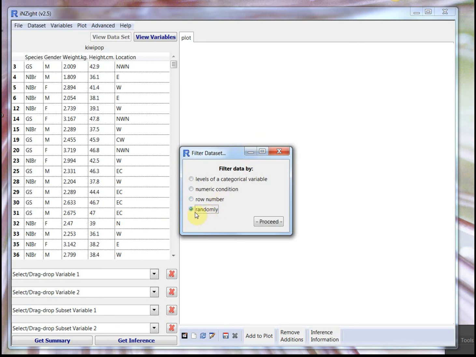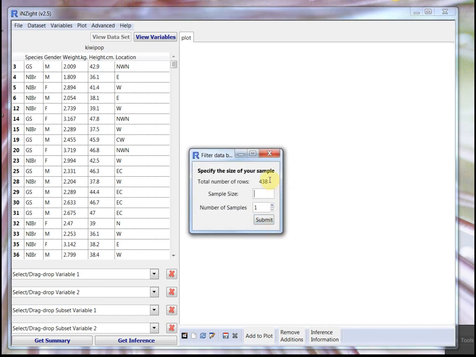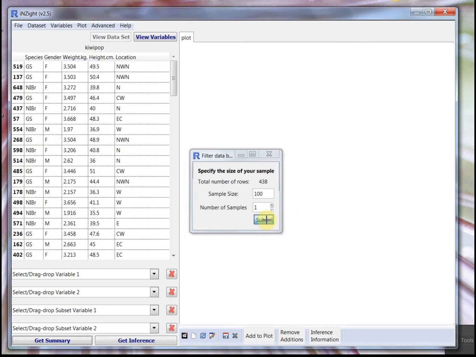So filter data by randomly, proceed, and you will notice here that the sample has gone down from 700 to 438. So it's removed that third species. I want to obtain a sample of, say, 100. Submit.